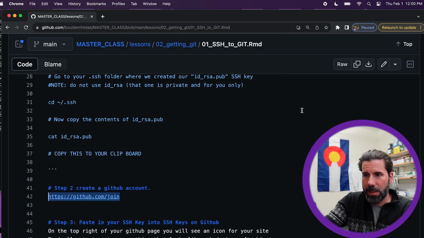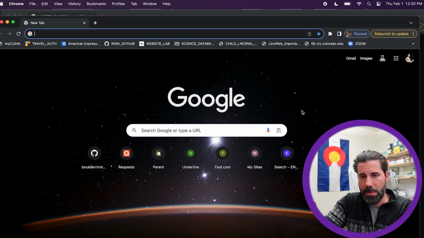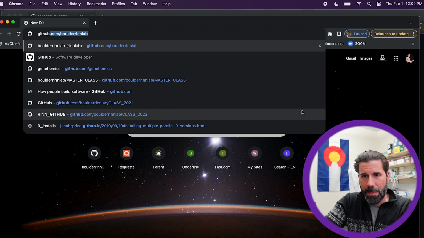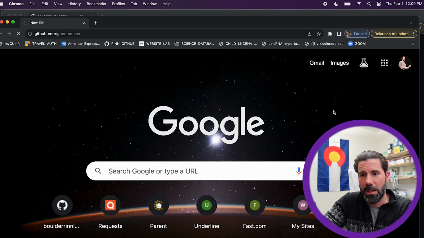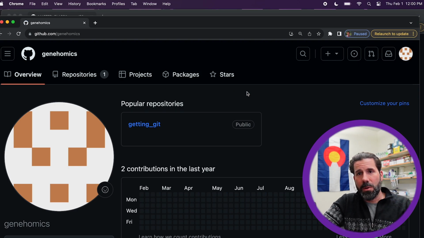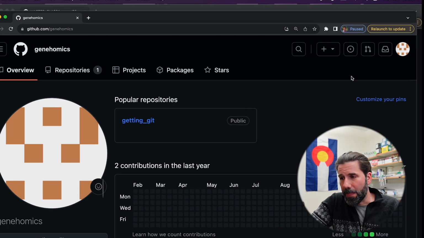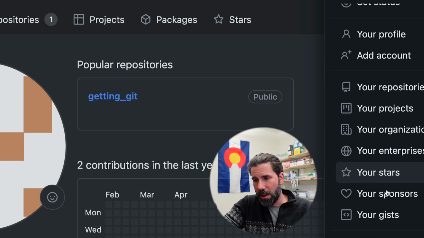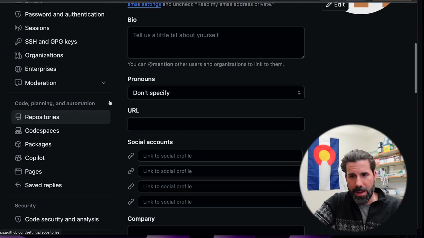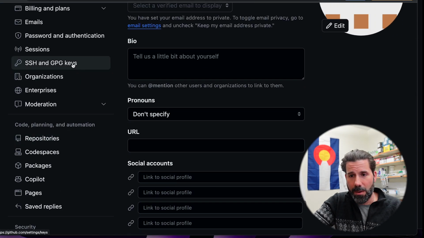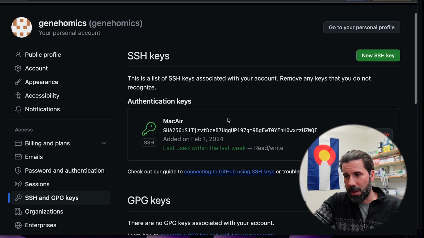Okay, so I'm going to log into my new GitHub, which is github.com Genomics, that's right. And this is what your new GitHub site will look like. And to do the connection, GitHub has a special place for that. And this Minecraft looking logo here, on the top right, you want to click that, and we're going to go to settings, and in settings we have SSH and GPG keys here, and I'm going to make a new one.